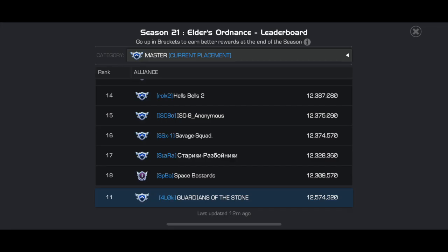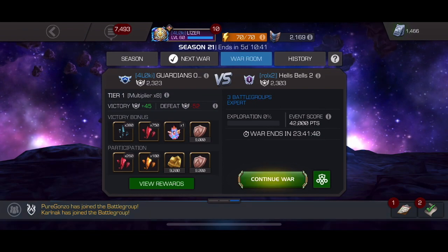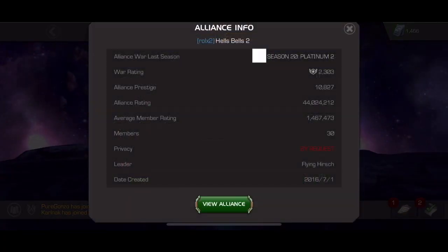We've got the 10th war of Season 21 here, and today 4Loki's going to be facing rolx2, or Hell's Bells 2. You can see here that going into this war, they were 14th in Masters, but I guess they were in Plat 2 last season, so I guess they're having a good season. But you can see here that they are relatively low as far as alliance rating and prestige go.